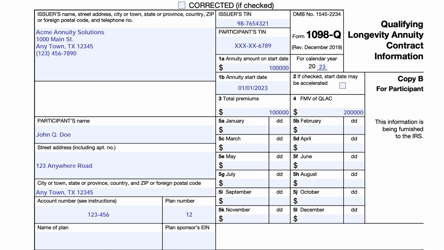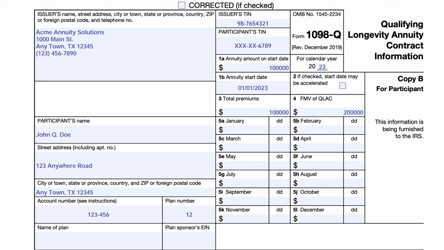Now, one last thing before we get into the form itself, there are a couple of changes that have happened as a result of the Secure Act 2.0, which was passed late in 2022. So there are QLACs that were issued before December 29th, 2022, and then QLACs that were issued on December 29th, 2022 and later.